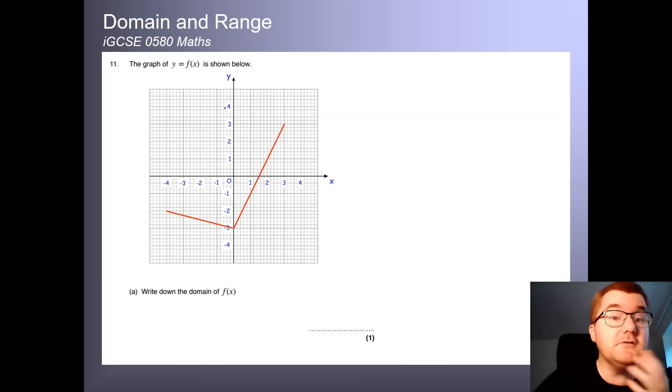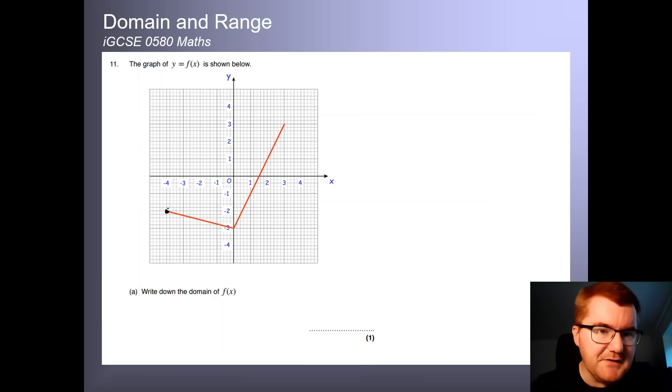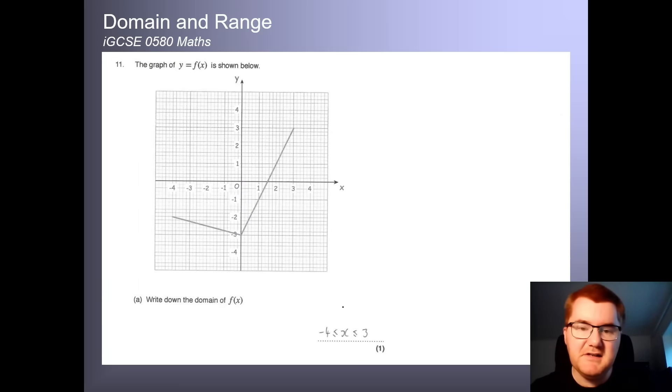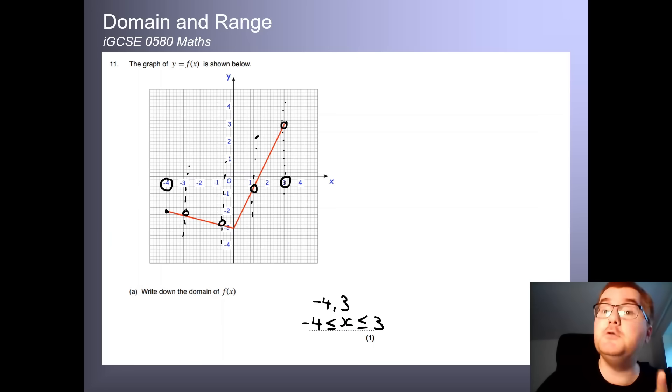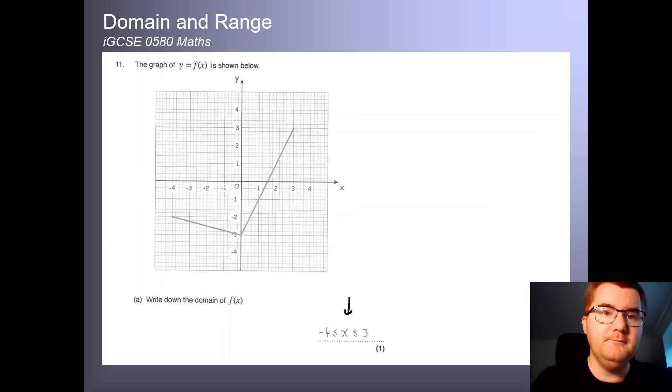Now, sometimes you can get a part of a graph. So this is worth looking at. The domain of the function is what x can be. So notice we start at minus 4 here. Again, we have functions. If I draw lines, I'm going to touch the graph here, touch the graph here, touch the graph here. And the last time I can touch the graph with a vertical line here is at the 3. So the domain of our function here is just going to be between minus 4 and 3. Now, the way you want to write this is use this notation from inequalities. So what we want to write down here is minus 4 is less than or equal to x, which is less than or equal to 3. So all we're asking for in this kind of question here for the domain is, how far does the red function go from left to right? Starts at minus 4, ends at 3, and then we use our inequality notation.